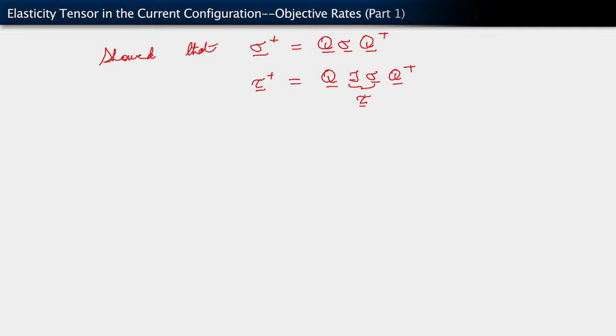natural and actually an important question to ask is, well, what about this material time derivative? After all, the material time derivative of tau gives us back a tensor, and this tensor also belongs to omega t. It lives in the current configuration. So what we can ask now is, is this rate also objective?